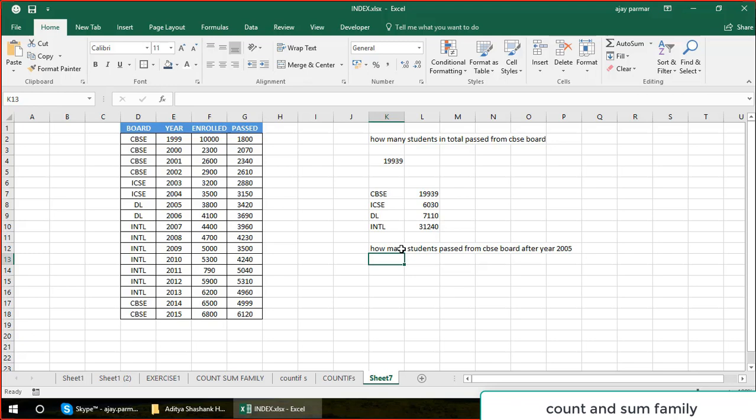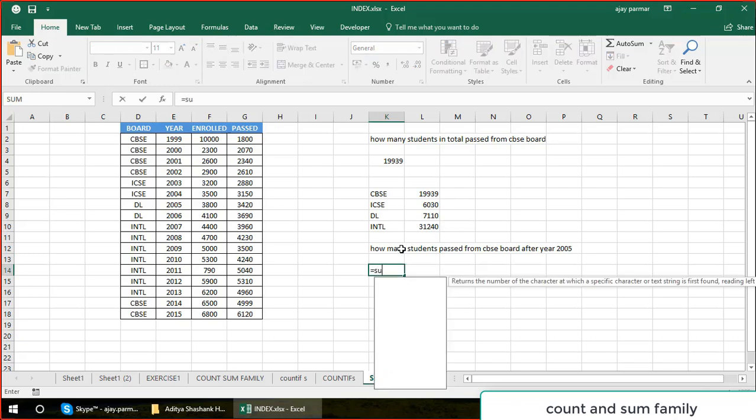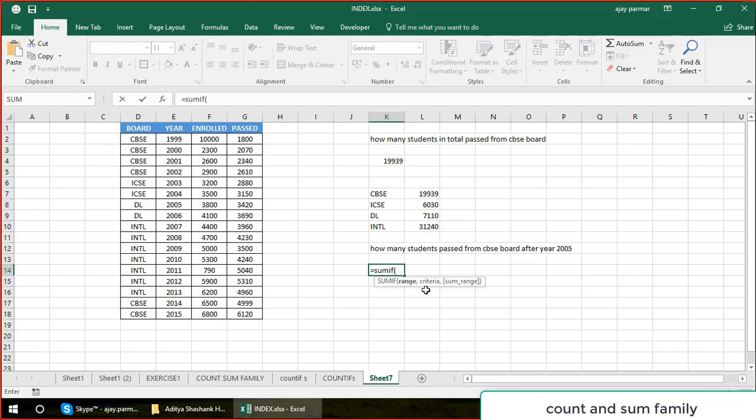Two criteria you have. So you can't use the SUMIF, because if you start using the SUMIF, you will find that you have to decide which criteria to put. Even as a beginner, maybe you don't realize initially that it is going to be SUMIFS, but the moment you start SUMIF, you yourself ask what you are supposed to do with one criteria, because here I can put either CBSE or 2005. So that's why you go and use the SUMIFS.